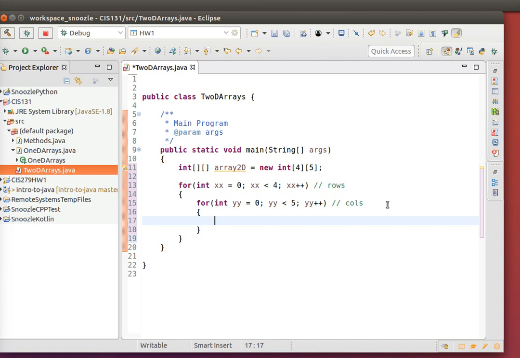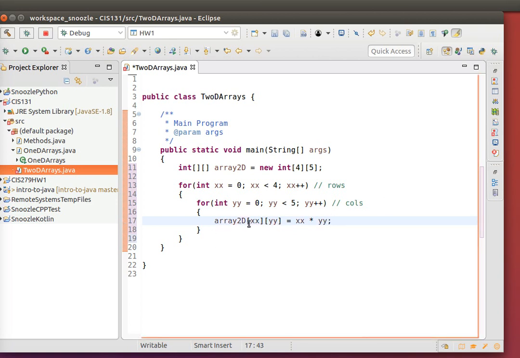So I'll also do array2D[xx][yy], and I'll make this value xx times yy.